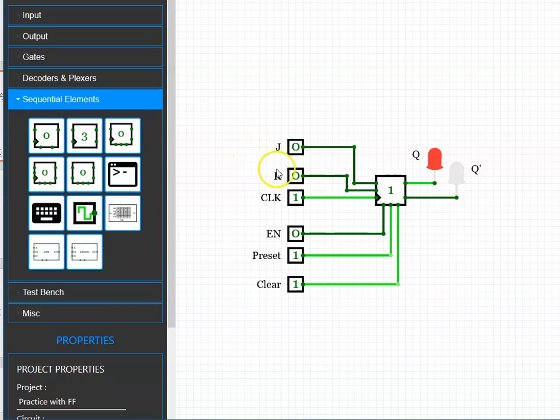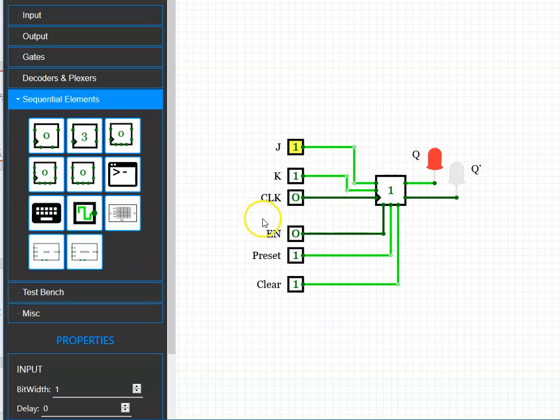What I'd like you to do is pull out the JK flip-flop, label all your inputs, and just use a toggle for the clock instead of pulling over a clock. What's perhaps easiest is to test it at first. You should come up with a testing procedure. This is a good example of coming up with a verification procedure.